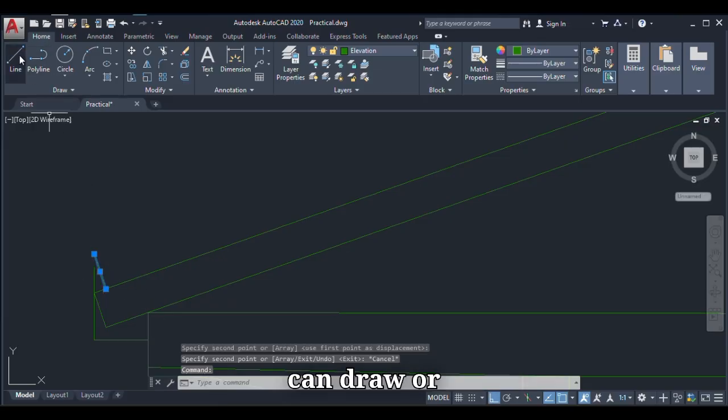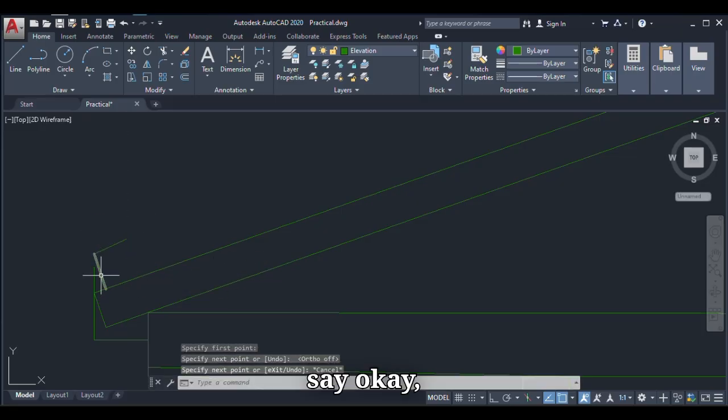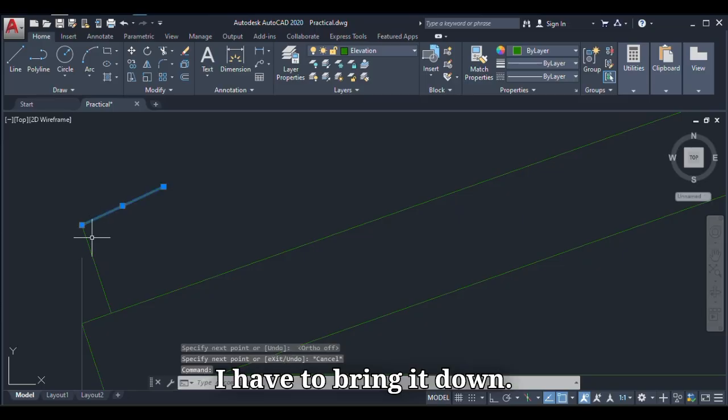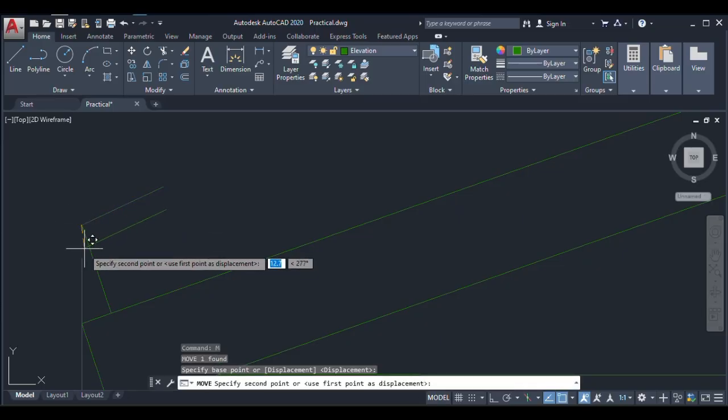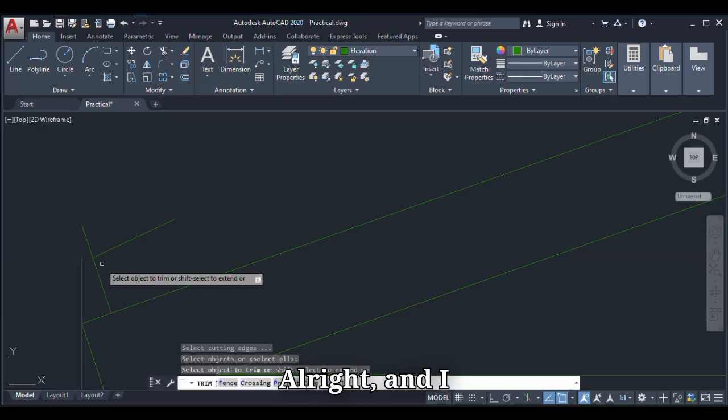Then I can draw. Okay, I have to bring it down. All right, then I'll trim this.